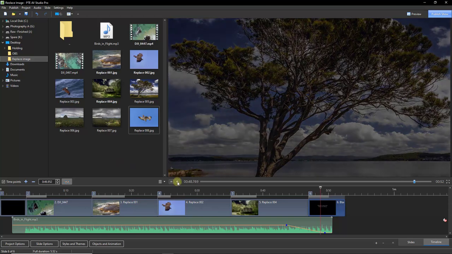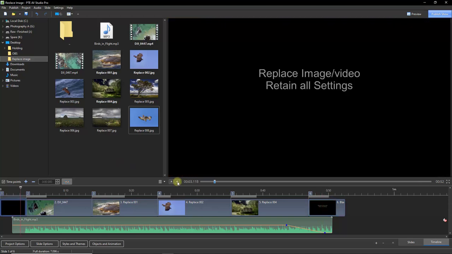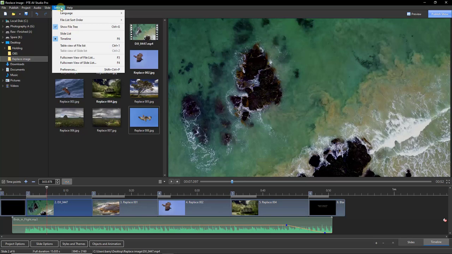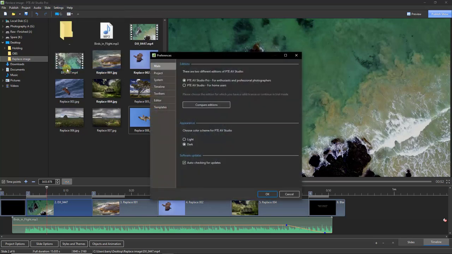Let me stop that. What we're going to do is to open up our settings. We're going to create the button that we need, and we'll demonstrate how you can change any of these without losing any settings whatsoever. So what I'm going to do here, let me just select something a little bit more attractive to look at in the MIDI player. But what we need to do is to go to the settings at the top of the screen, choose preferences, and here we need our toolbars.